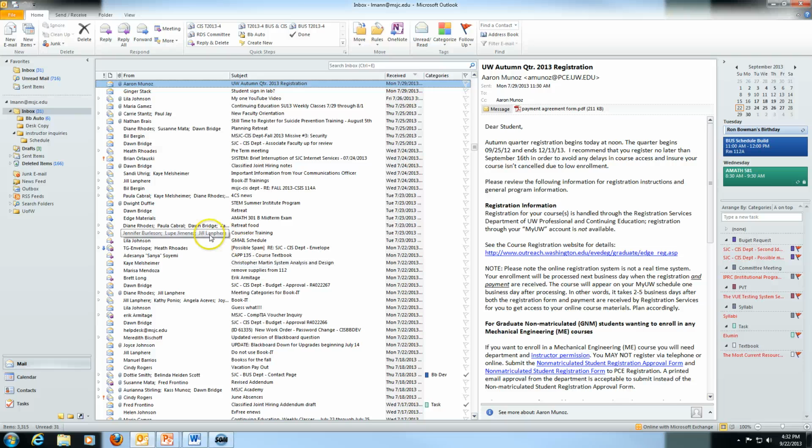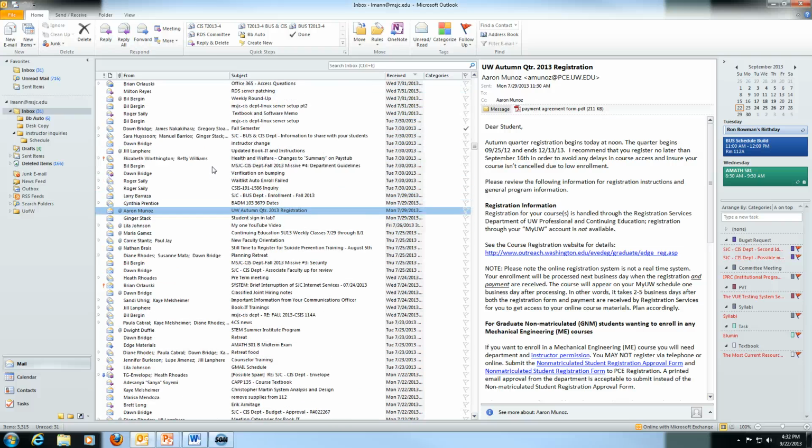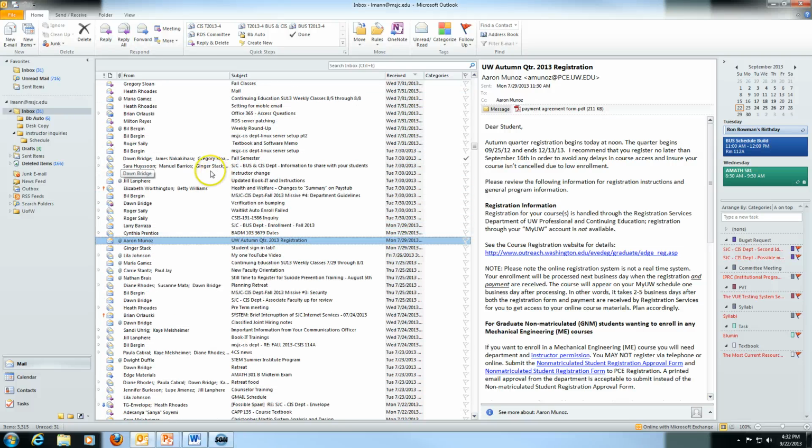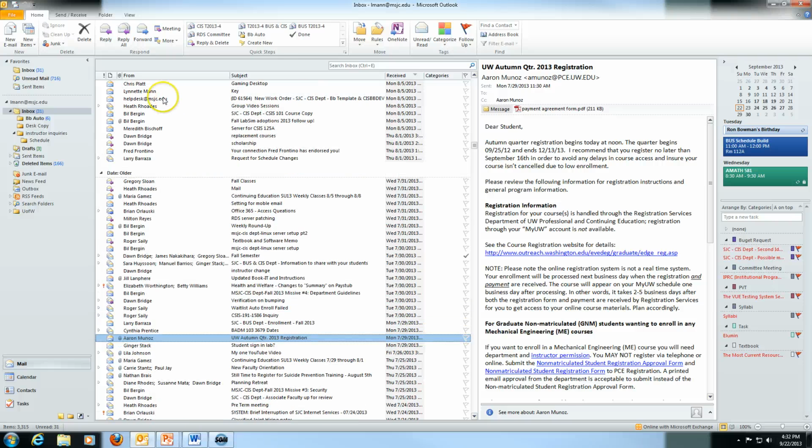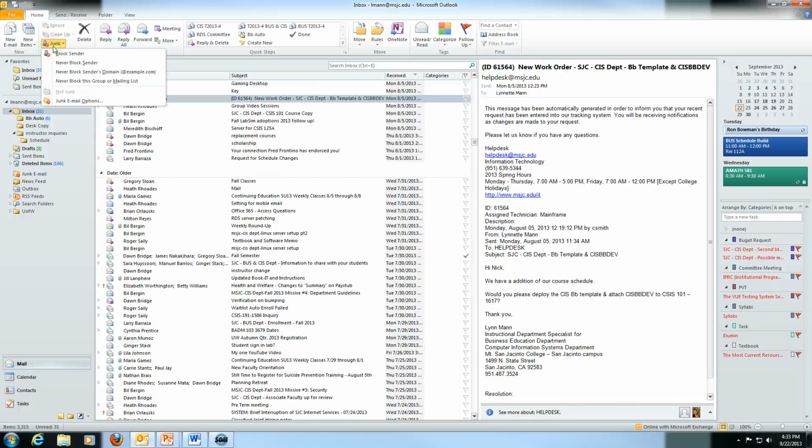The last thing I want to chat about is junk email. So Outlook does have junk. We can block a certain sender, never block the sender, block certain domains, and then never block groups. And I can also have junk email options. For example, if I have a person that's bothering me or I know it's specific junk, I'm just going to choose one person. Here we go. I can say block this sender. That way the sender can't even send me emails.